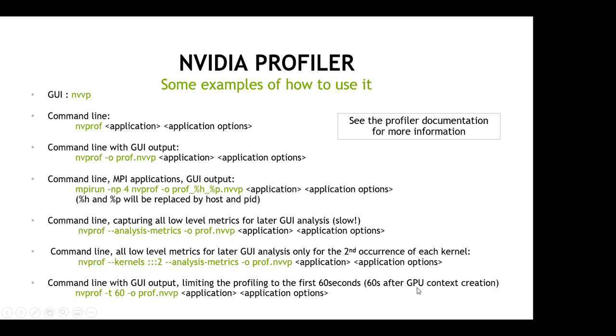And this is after the GPU context creation, because you could have an application which runs but does not use the GPU immediately, maybe one hour after starting. So this information is simply the initial point for counting time: it is when the first GPU context is created, the first time the GPU is used.